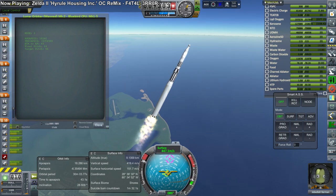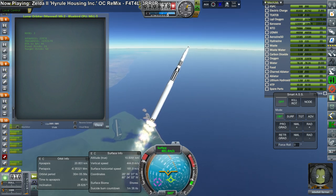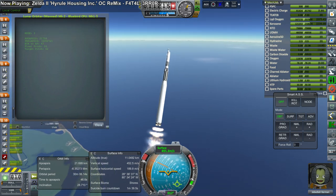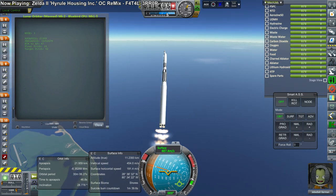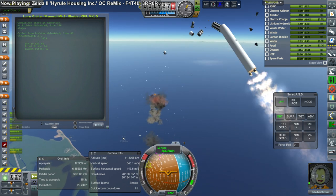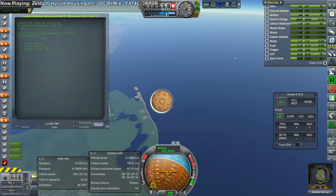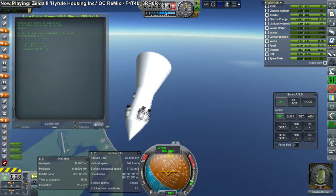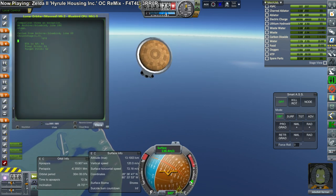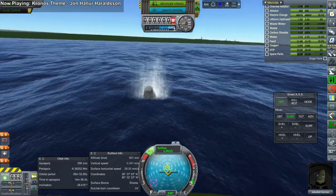That didn't really cause us to deviate much from prograde until we lost an engine. The failure of one engine threw the control off as we were approaching max Q, losing it right when we passed the speed of sound and had maximum dynamic pressure. Still rolling on this very long rocket, the stresses all combined to lead to a very slow-motion explosion. The abort mechanism didn't bring the capsule very far out, but the capsule was safe and Jeb was once again recovered safe and sound for yet another attempt to orbit the moon.